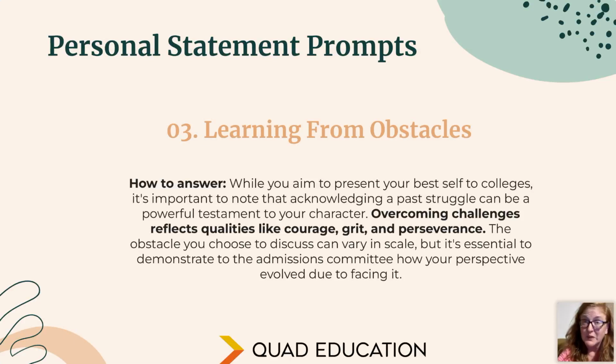But maybe this one really does ring true for you, and you have had an evolution in your way of thinking, in your belief system, in your value system, what you hold important. And that's really a key aspect of yourself that you want the admissions committees to know about. So if that is true for you, then you would want to engage with the process of writing for this prompt. It needs to be specific, relevant, and you need to be able to reflect thoughtfully on it.